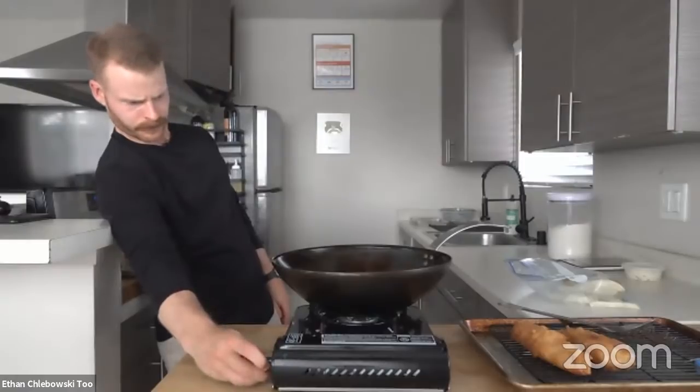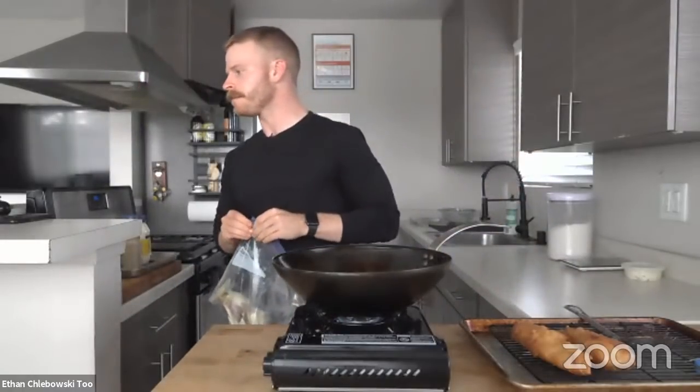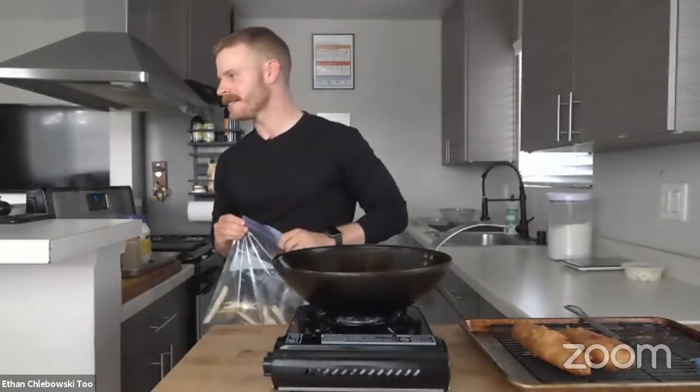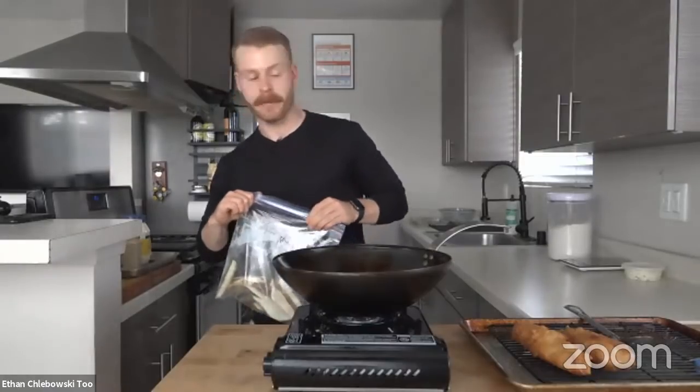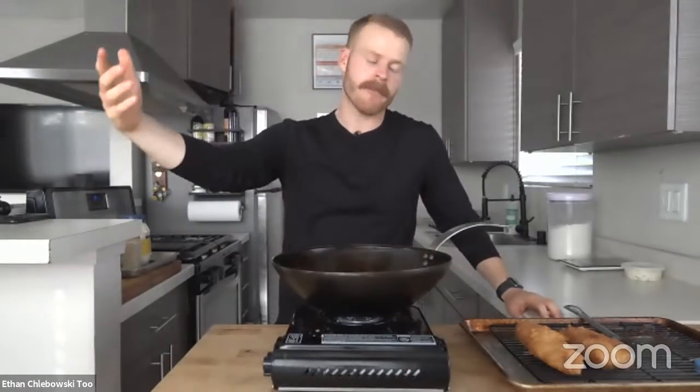All right, we're going to reboot the burner — I may have adjusted it too much. The oil temperature was referring to maintaining around 350 degrees Fahrenheit. That's a solid temperature where you're not overcooking the outside too fast while the inside won't get cooked. With fish like this, it browned as the internal temp hit 140, which is kind of what you're balancing when frying. You could fry at 400 or 450, but that's when big flare-ups happen from the oil and the water steaming off, and you're going to crisp the outside far before the interior is done.